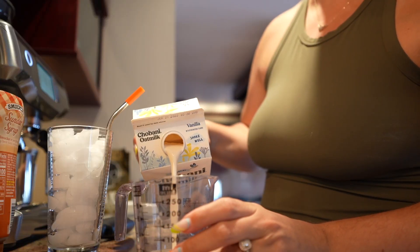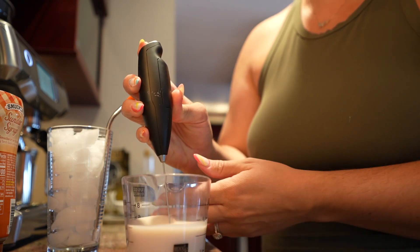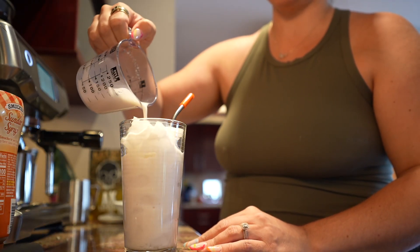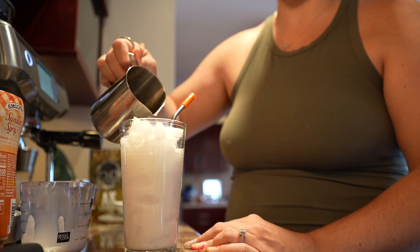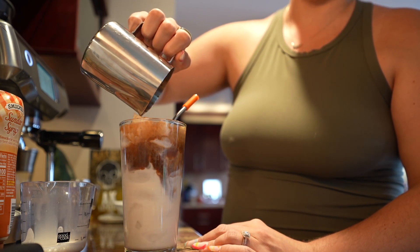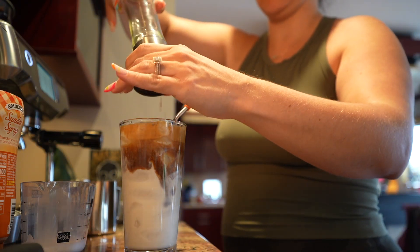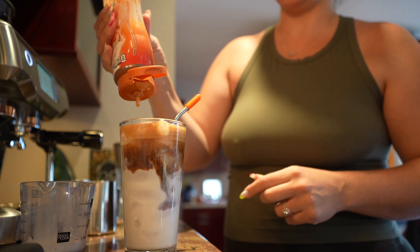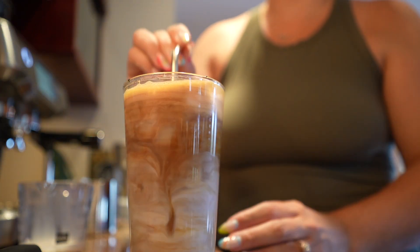This is not scientific evidence by the way. I get a half cup of oat milk, whip it up a little bit, and pour it over a cup of ice. I do a half cup of oat milk to two shots of espresso — I've found that's a good balance. I pour the hot espresso right over the ice and oat milk, and the last piece is a little bit of pizzazz: a little more pink Himalayan sea salt and a drizzle of caramel sundae syrup on top for a little more sweetness. All of these things are completely dependent on your personal preference — that's just what I love drinking.